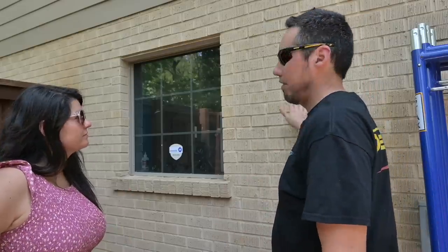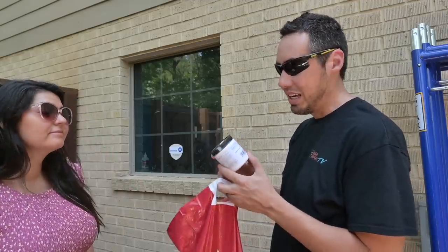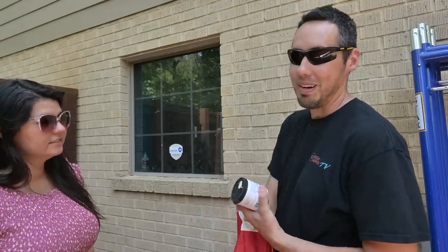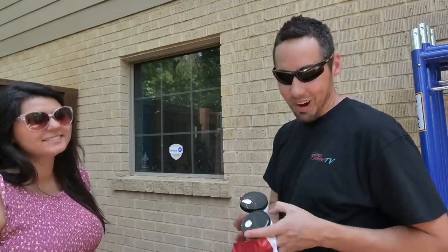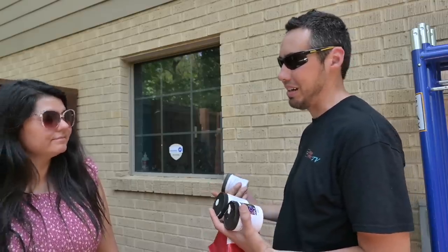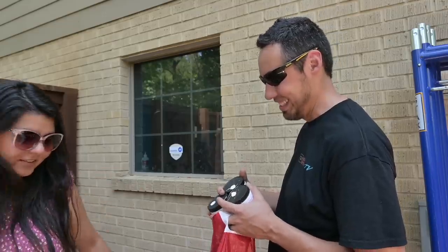We have our color samples, we have our wall, and we have our decider right here. Let's show you the colors because they are very similar. They're all Benjamin Moore colors. This one is called Cameo White — that was your choice, an off-white. This one is mine — it's called Sugar Cookie, a white. See the theme here. And then we got another one of yours: Wyndham Cream, which is an off-white. So we have all these off-whites that are kind of creamy. I tend to lean more white; she tends to lean more tan and creamy. So these are kind of marriage colors meeting right in the middle. We'll start with mine.